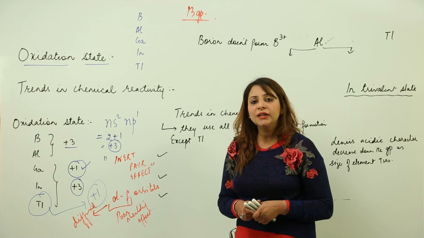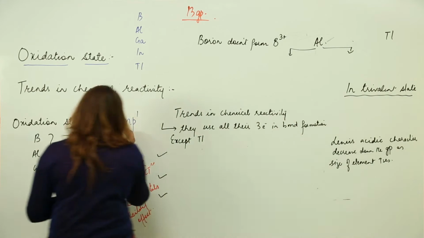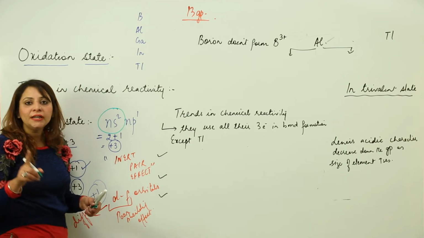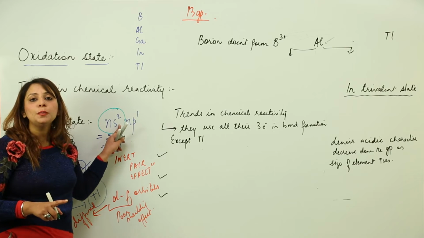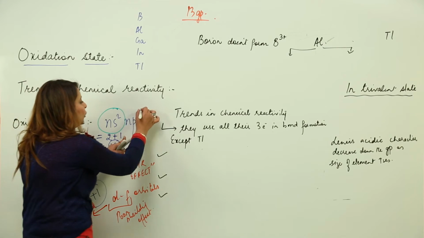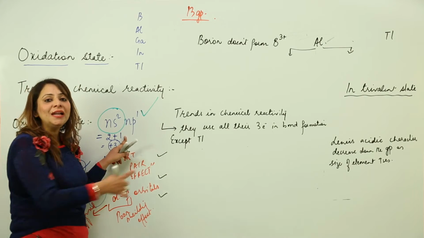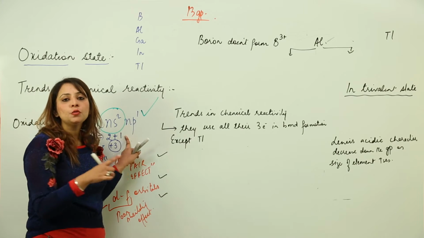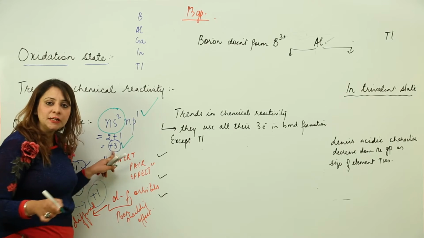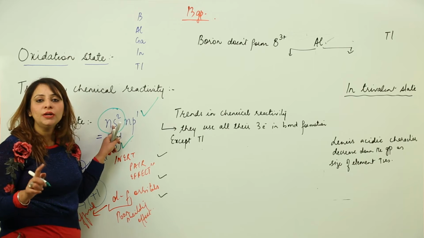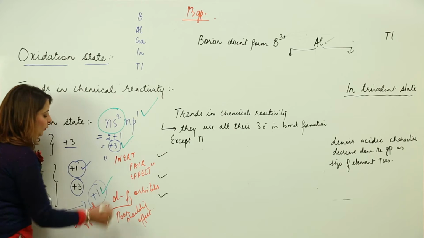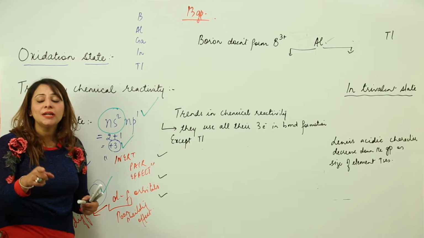So due to the increase in nuclear charge, what happens? The nucleus holds these s electrons more tightly. So it doesn't allow these s orbital electrons to participate in bond formation. If they do not participate, obviously we are left with only the electrons in the p orbital. So only this is going to participate. So we are going to subtract these s electrons from the group oxidation state. As you know, the group oxidation state is +3. So when you subtract these 2 electrons of the s orbital, which are held tightly, our more stable oxidation state will be +1. So this is the inert pair effect.